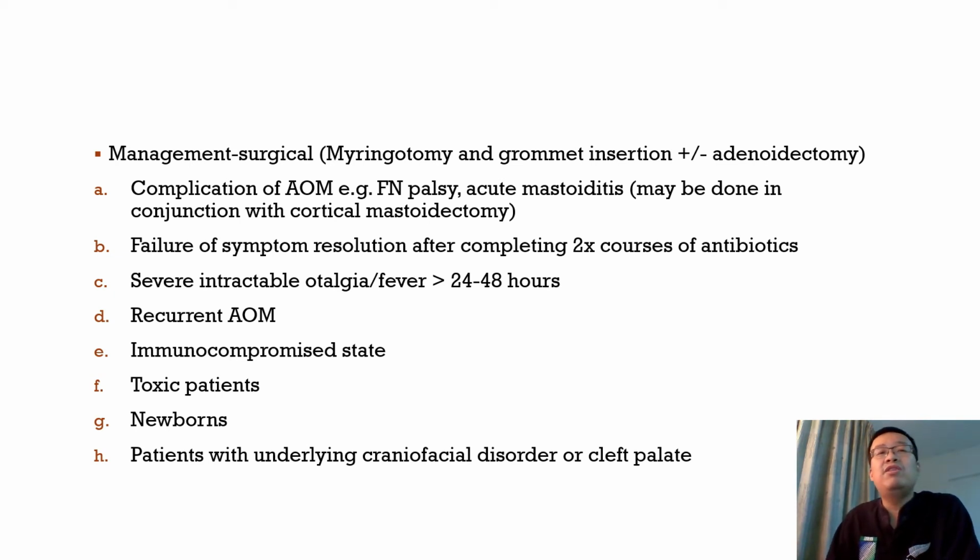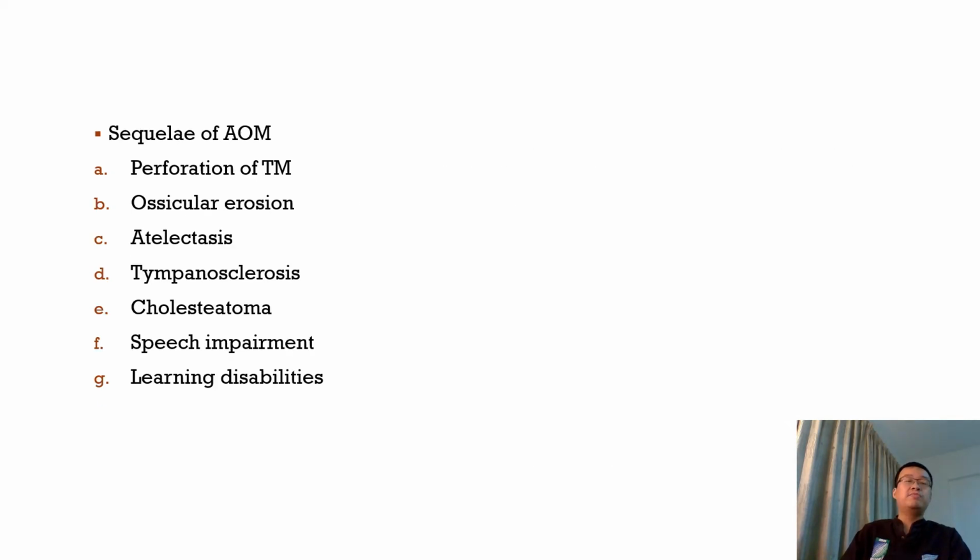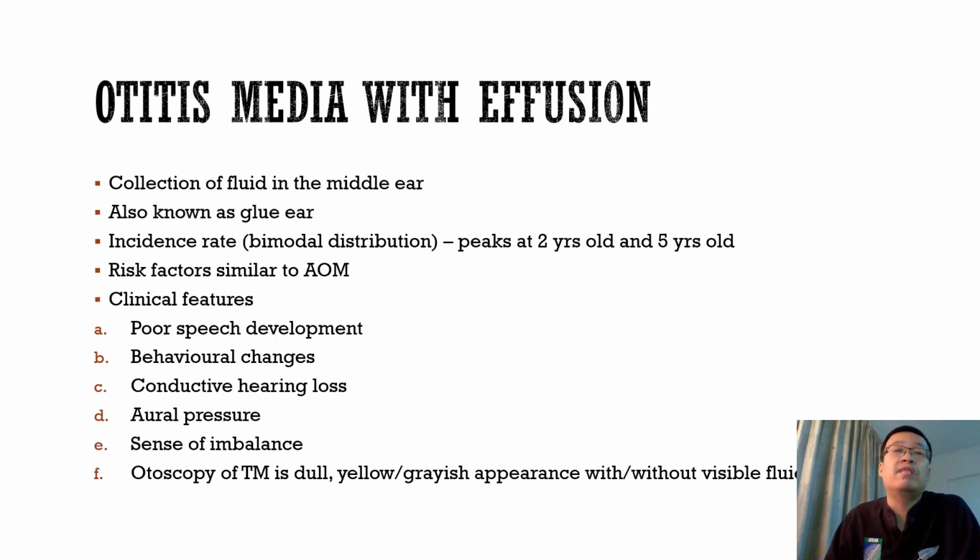Now, if there's failure of symptom resolution after 2 courses of antibiotics, it may be considered. Severe intractable otalgia, fever of 24 to 48 hours, recurrent acute otitis media, immunocompromised state, toxic patients, newborns, or anyone with any craniofacial disorder such as cleft palate, which would actually exacerbate the situation. Now, complications, as I mentioned, perforations. If it causes purulent discharge or bacterial infection, ossicles may be eroded. Atelectasis, cholesteatoma may follow. Speech impairment or even learning disabilities because of the conductive hearing loss.